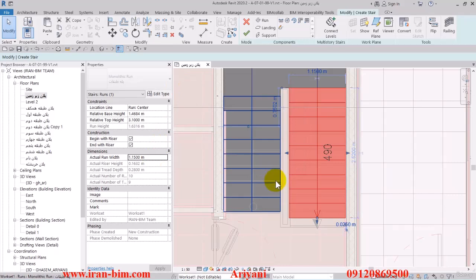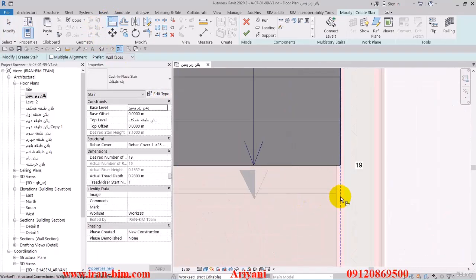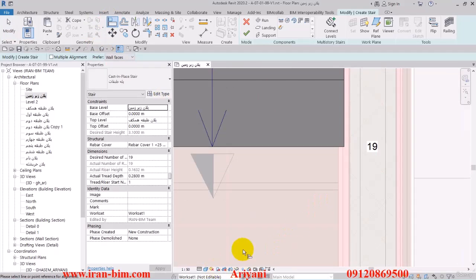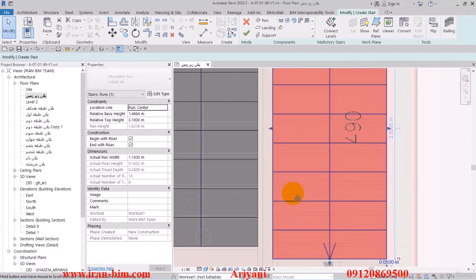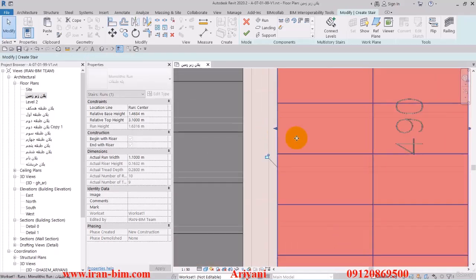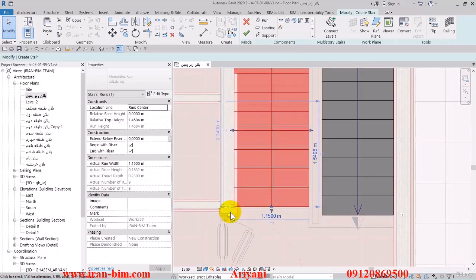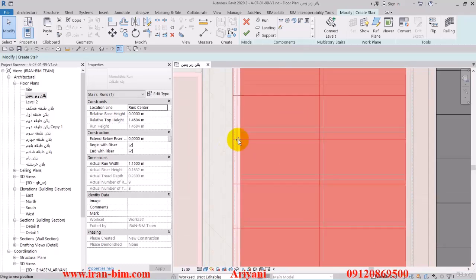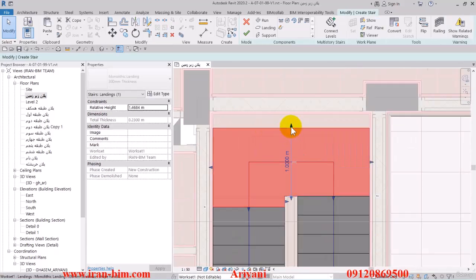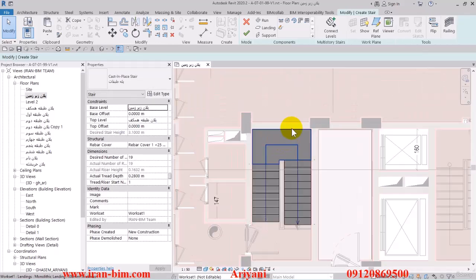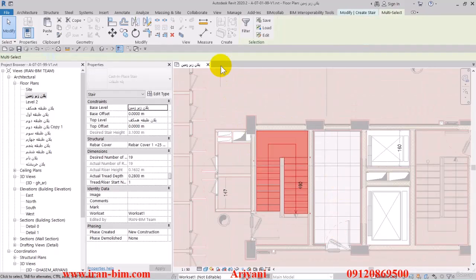Alright, then for the actual run width I'll put in 1.15. Okay here, then I'll select align, zoom in on this part. Then here we'll align this line with the stairs, and then we go up here and then pull this to here. Alright, and then we go to the other side. So here grab this and pull it up to this point, and then finally this upper section that connects them, pull this here.